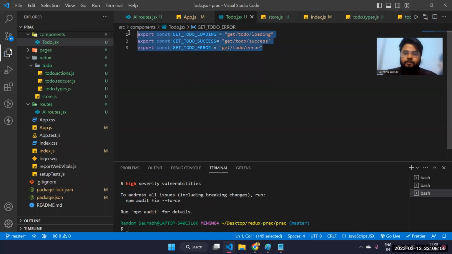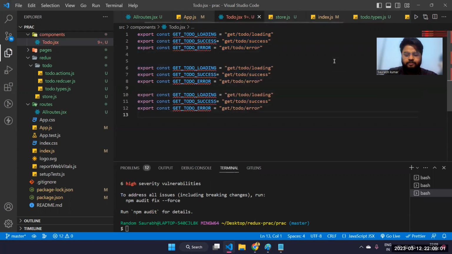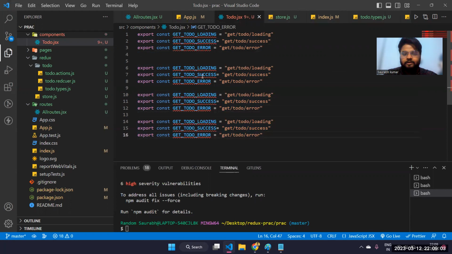Now we have to copy these three things and paste them again for add to-do, for update to-do, for delete to-do, right? So we will simply make multiple cursors and add. Here we have to change it to add.